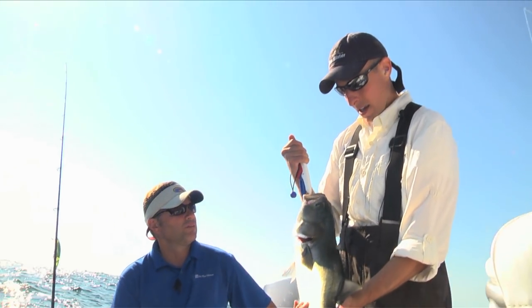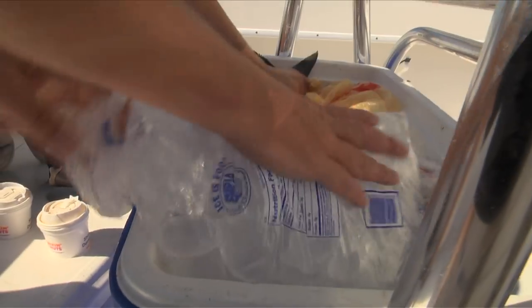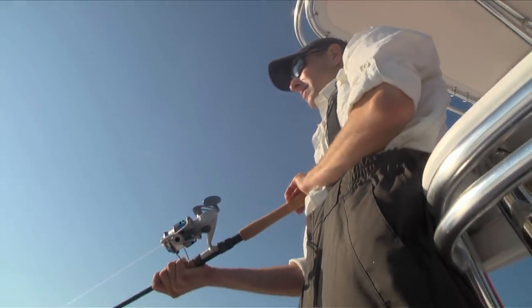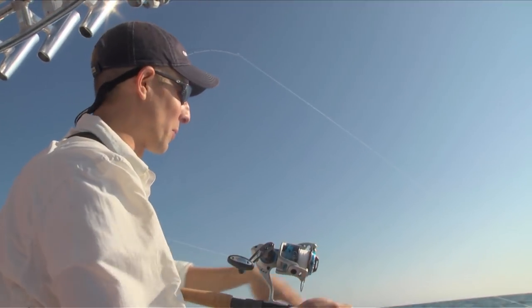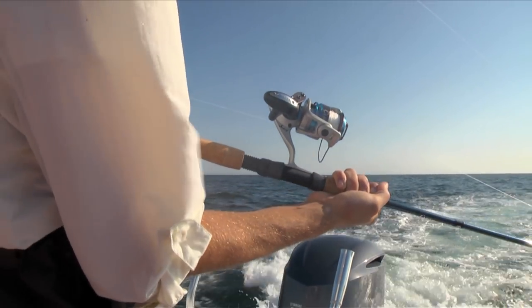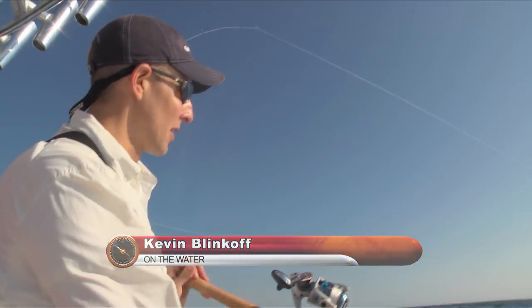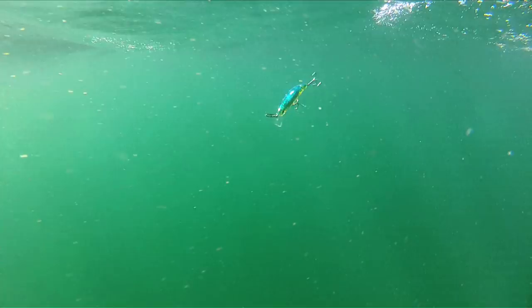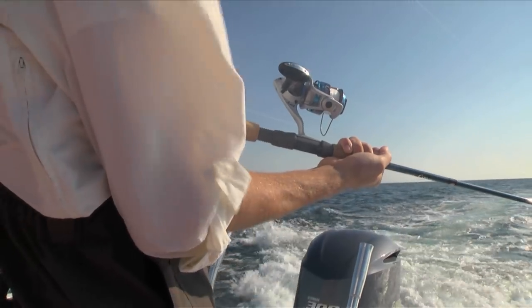Labor Day weekend coming up - I think we can use one more bluefish for the cooler. We're trolling three lines right now. In order to keep these plugs in the water when we're moving fast, just holding one rod and keeping the tip pointed down toward the water keeps the line low and keeps that plug swimming so it doesn't skip across the top. We want to troll as fast as we can but still keep the plug swimming. That'll up the chances that a bonito - a faster swimming fish - can hit the lure before a bluefish can come up and whack it.